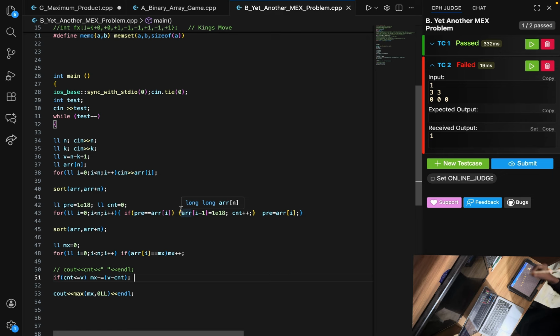Let's say 1 2 3 4 5 1 2 3 4 5 values, and I have to remove one more value than the whole remaining section.